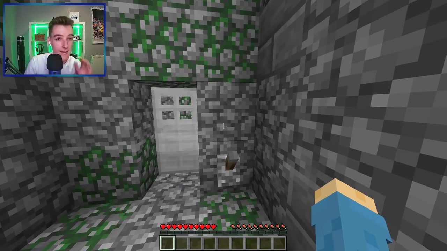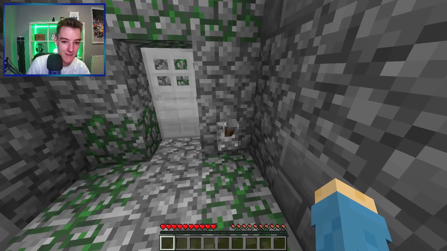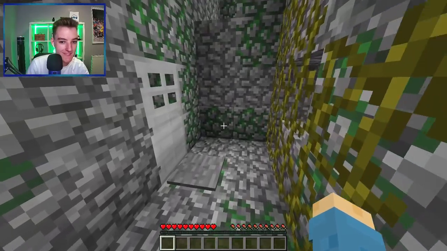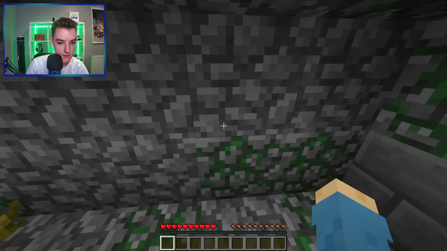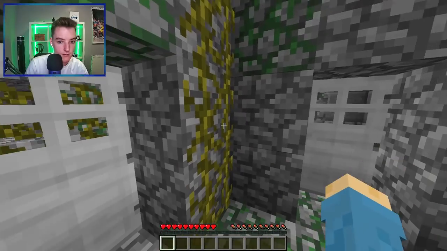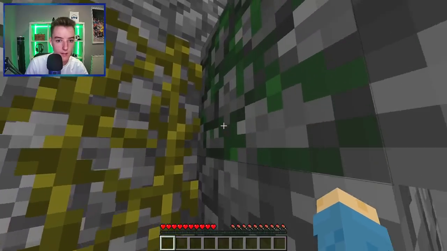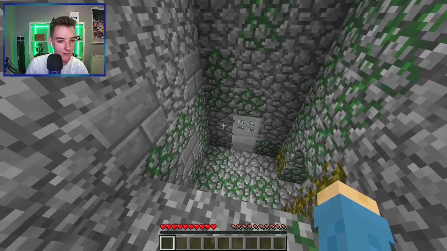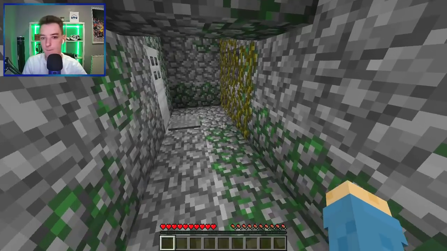Now, after messing up in the last one, I've learned that you're not meant to pull levers from in the other room. So we'll not do that this time. We can go through here. Don't know if we're meant to, but we've got pressure plate. Pressure plate. Am I stuck? Oh no, we can go up here. Have I cheated? I don't know. I think that's meant to be like that, right? Yeah, that's meant to be like that.